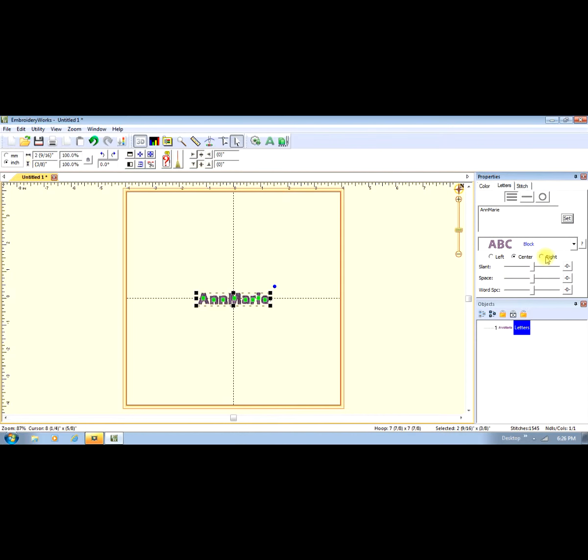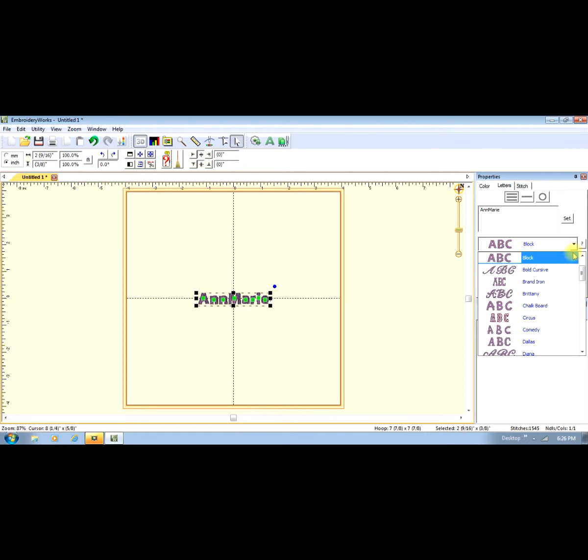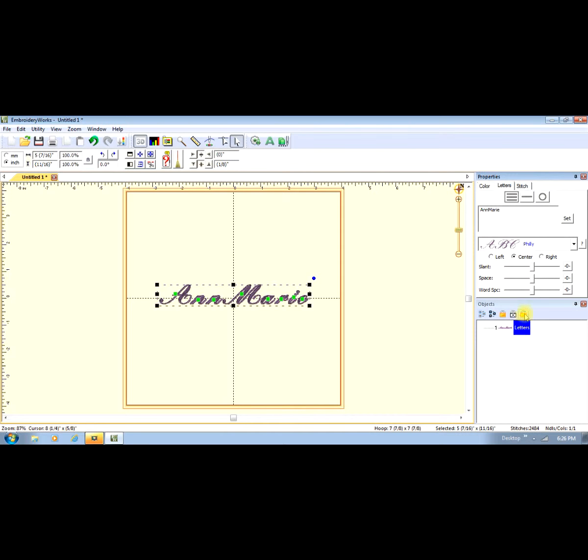Okay, that's kind of a boring font, so I want to make this kind of swirly, I want to select a script font. So I'm going to come over here to the font drop down box, and I'm just going to look at some of these. Maybe I like none of these. Oh, Philly, that's a pretty one.